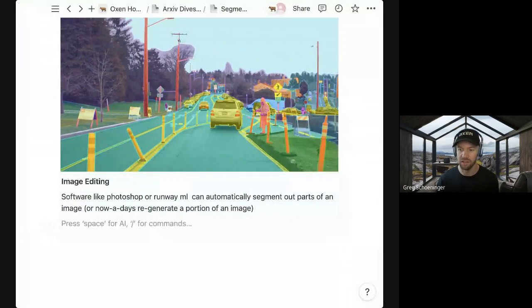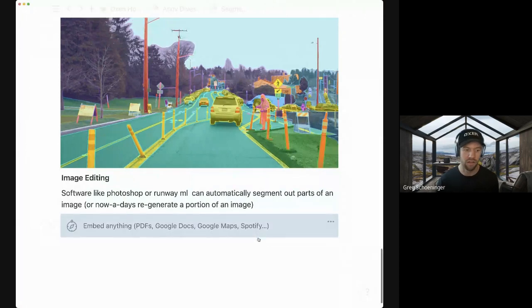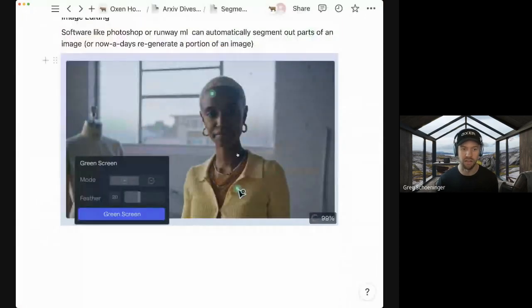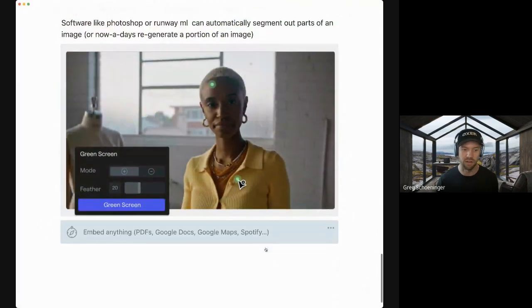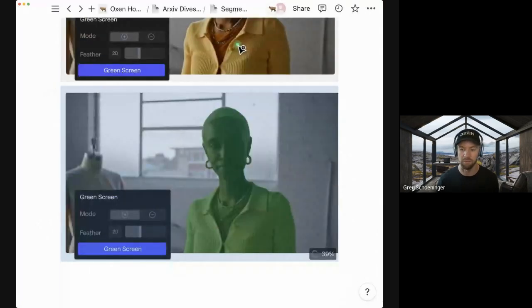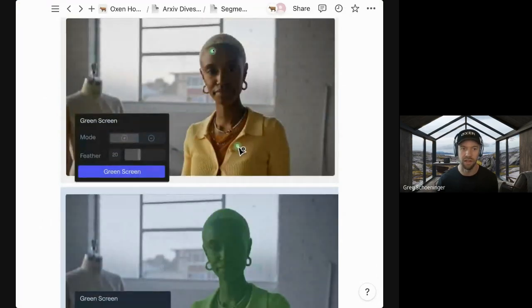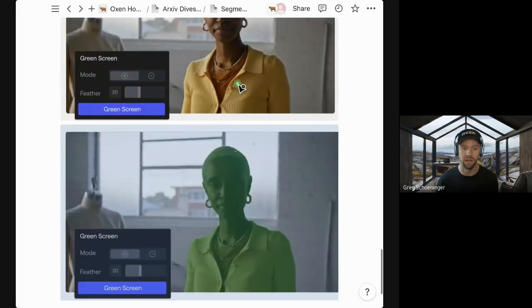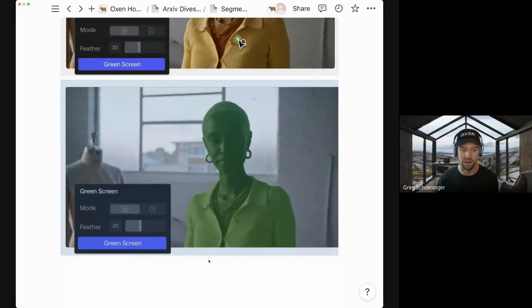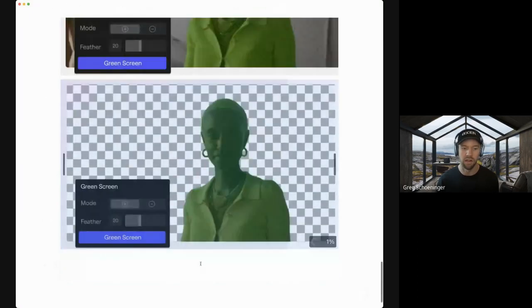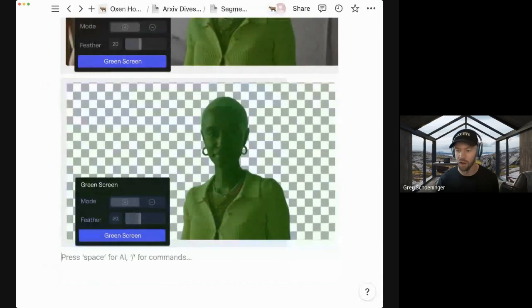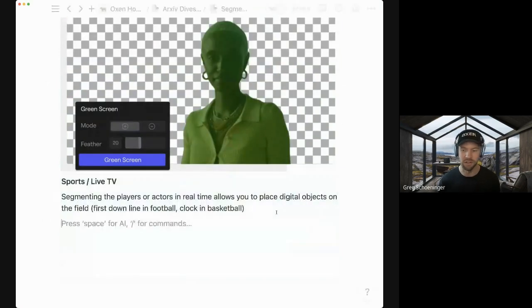Image editing, there's a lot of software coming out these days that is using this technology to make it really easy to do a green screen type effect, kind of like the Zoom background that we saw before. And you can see that same process of clicking on 2 points of the person, it automatically segments them out, and then you could put whatever you wanted in the background. You see this all the time in live television or sports.